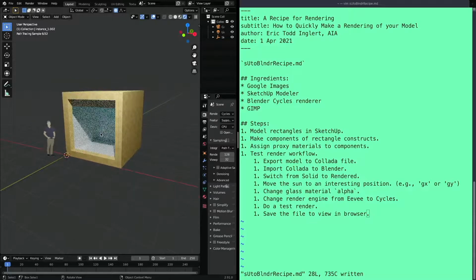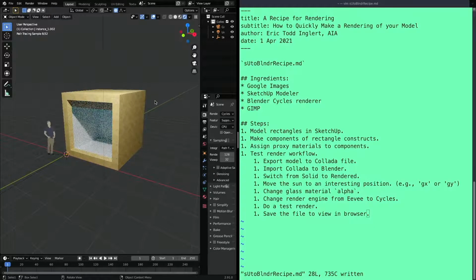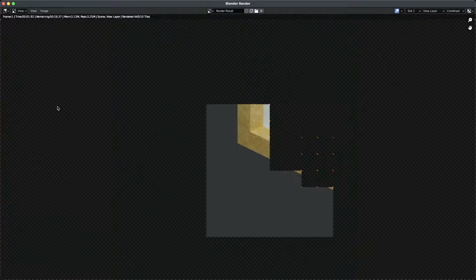Oh, you know what we haven't done? Well, I'll show you what happens if we just hit render at this point. We haven't moved our camera, but that's okay. Let's just do a test render. With any luck, it's from this view. Oops. Render image. Okay.